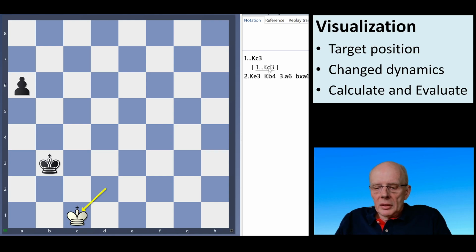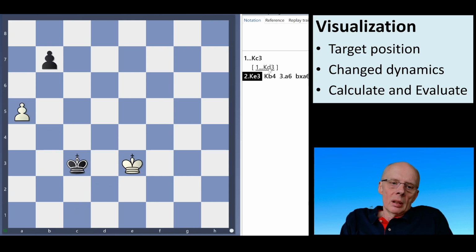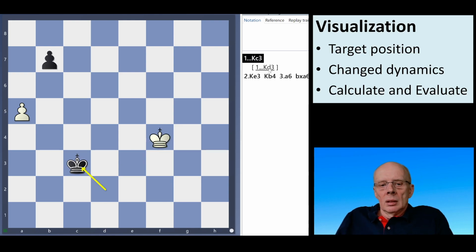So now let's return to the other line. Black is playing king d3, which makes king e3 impossible. So the black king is shielding off the white king from going to c1. So we have to deploy the other strategy.